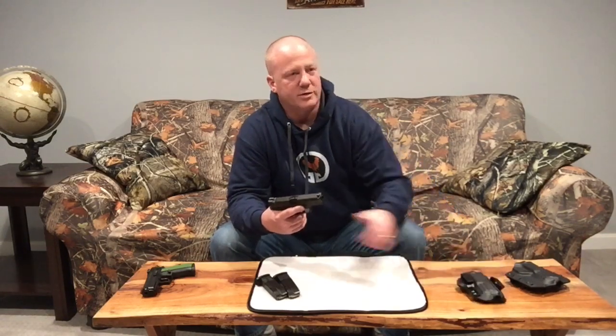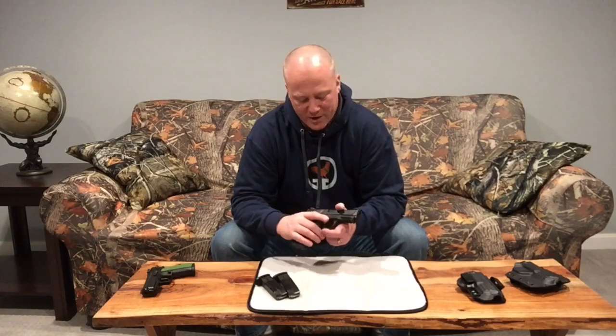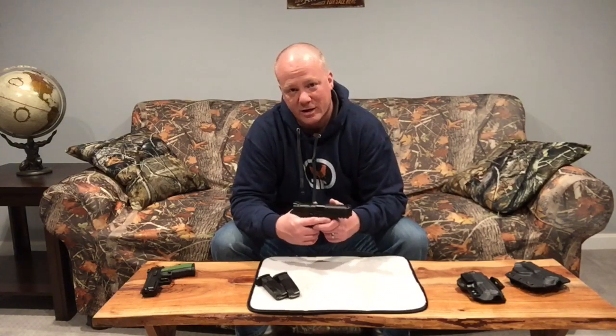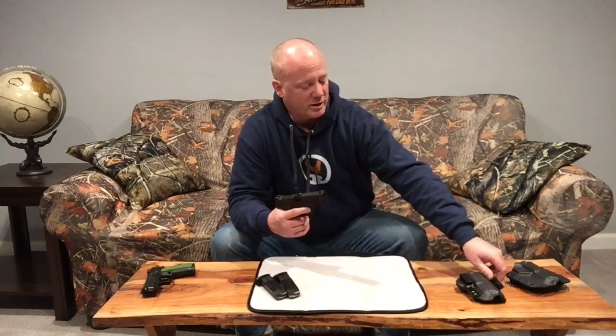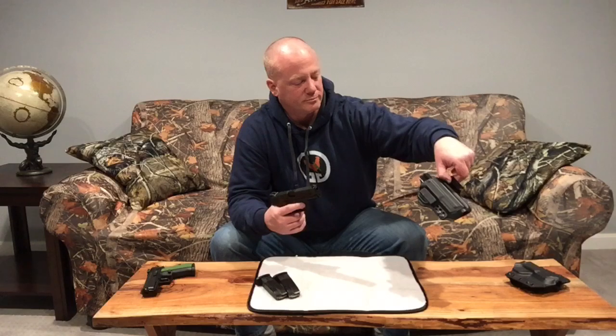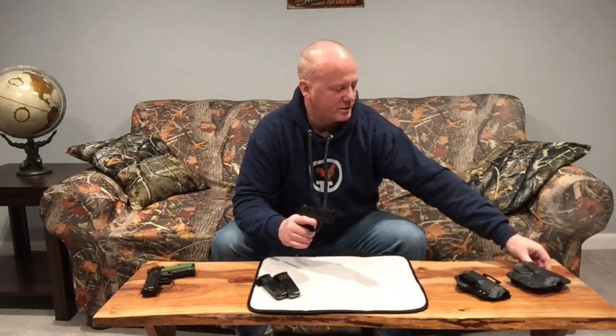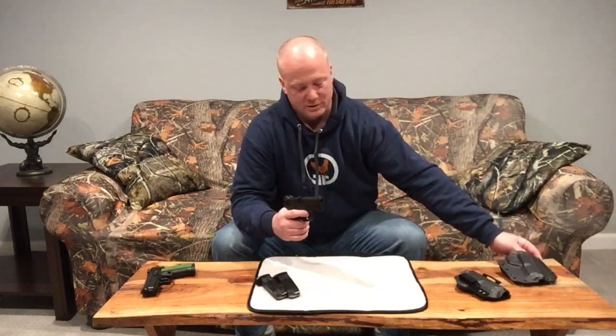I've been carrying it — it's about 7.6 inches long and 5.5 inches tall, so it could be difficult for some people to carry. I've never had an issue with it. I've been carrying it in the Bravo holster since I got it, which has a nice cant to it and holds it tight to the body. Especially in the wintertime I can just carry it outside the waistband with a coat over it, or just open carry it because I'm in New Hampshire.